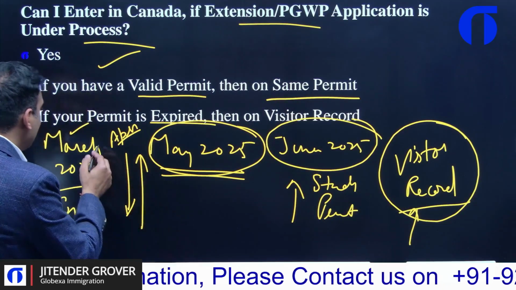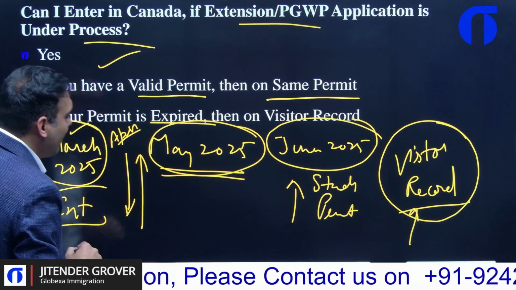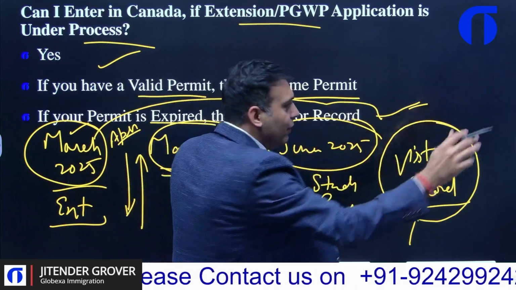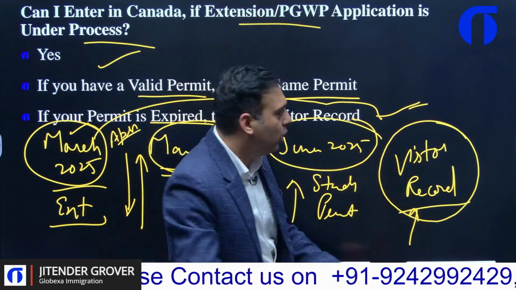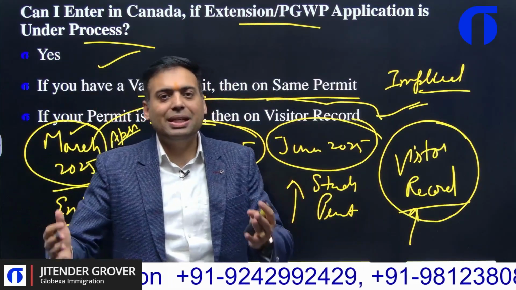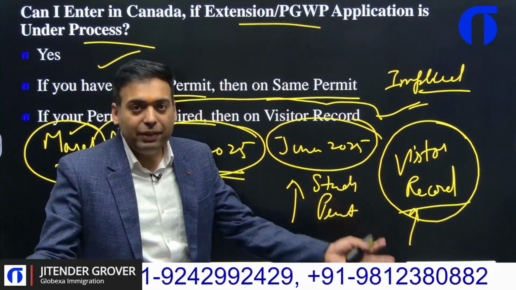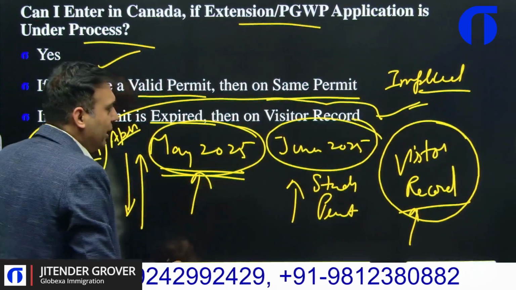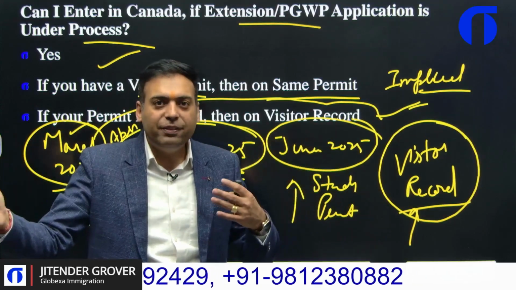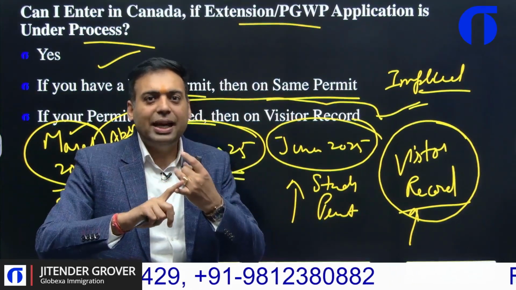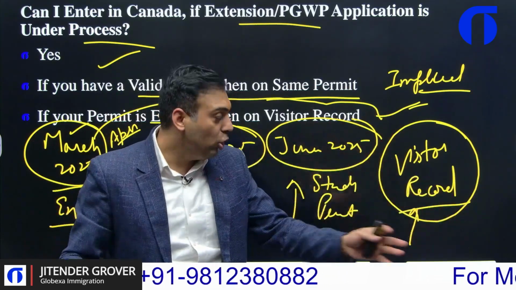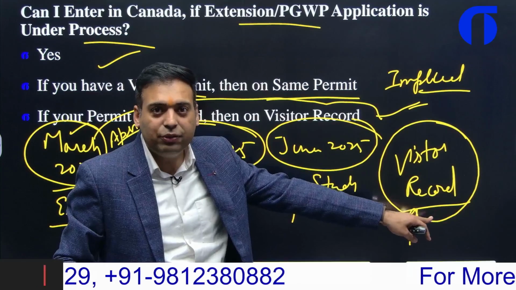But on the other hand, a person who applied for a study permit extension in March 2025 could be working even in June, July or whenever, until the study permit extension is approved, while carrying implied status. Implied status means whatever status you had earlier is carried with you even after the expiry of your previous permit. If you are not leaving Canada, it is going to give you many benefits. For example, you carry the previous status, and if you are a student, you stay as a student. It will not be converted into a visitor record in any condition, as long as you are not leaving Canada.